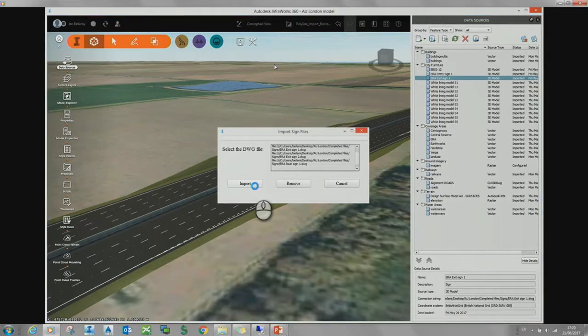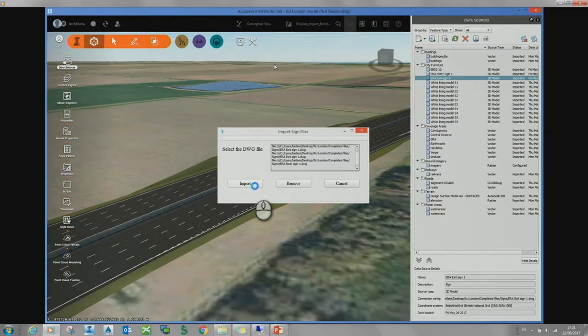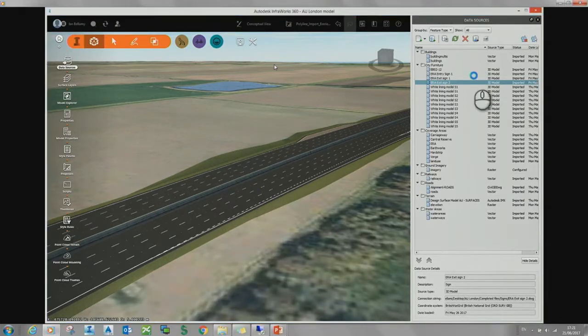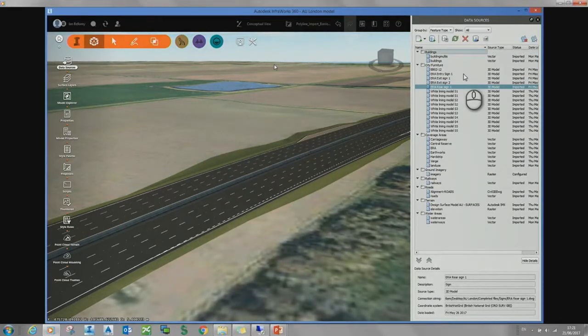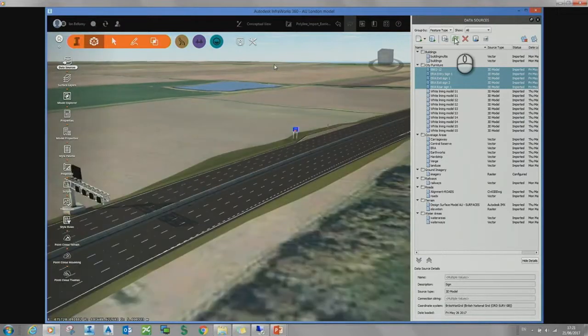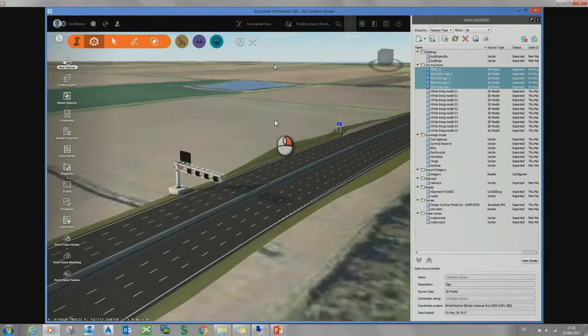So the gantries, you can bring them in directly from Revit, but at this stage we generally don't have the Revit ones, so we just place what the gantry may look like in the same location, give it the same X, Y, Z, and bring that in as well. So we'll see here, once it brings the last one in, I think that's the last one, you just select them all again, do a refresh, and it places the signs in the correct location, and you're ready to go.